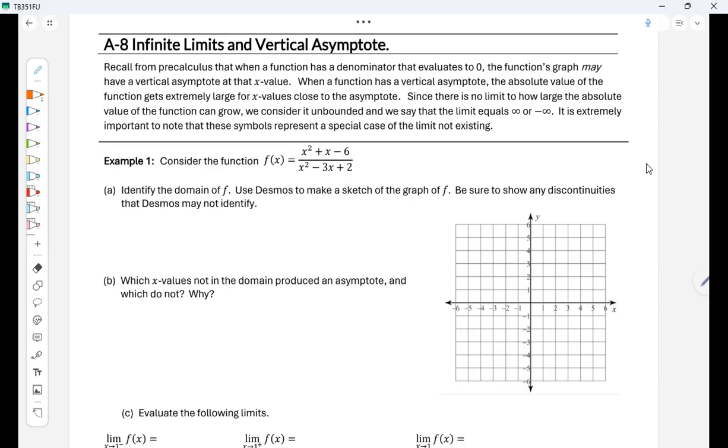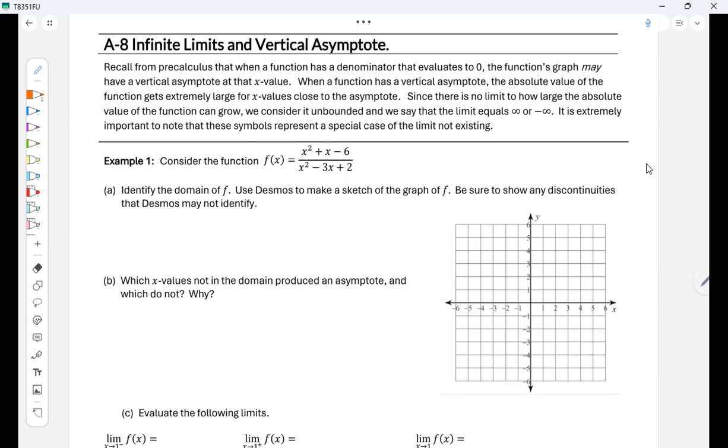I think, recall from calculus, or even we've already said this before, I probably wrote this before I had locked in some of the things earlier in this unit. But when your function has a denominator that equals 0, you may have an asymptote. It has to do with the numerator. If you're a non-zero over 0, then you do have an asymptote. If it's 0 over 0, you may have an asymptote. In most of our cases it cleared out and we figured out the answer, but it's not a guarantee that when you're 0 over 0 you won't get an asymptote.